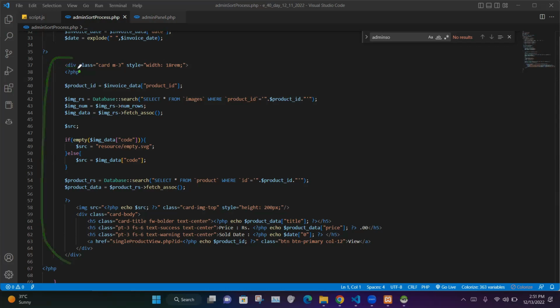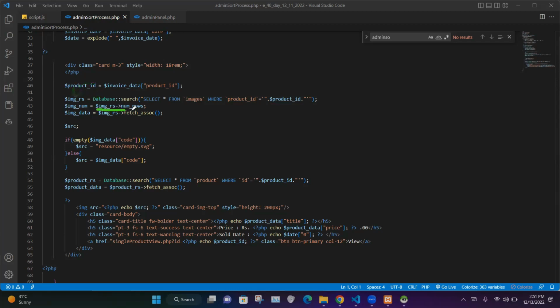Within this design in here we have inserted another PHP script and in here we have taken the product ID value from invoice data variable and we have stored it in variable product ID. And then in here we have run a search query as select all from images table where product ID column value is equal to variable product ID and we have stored it in variable image rs.